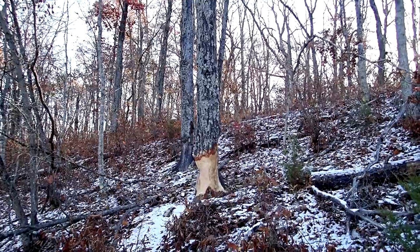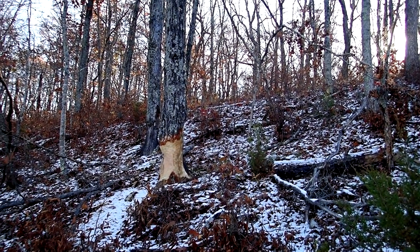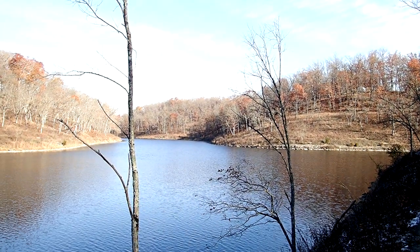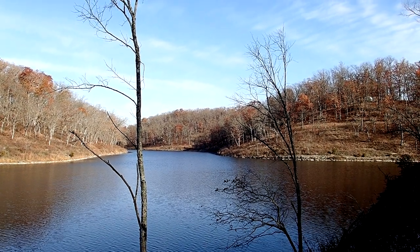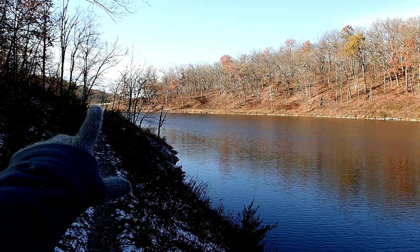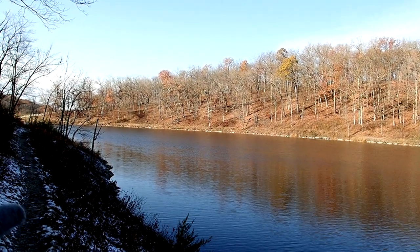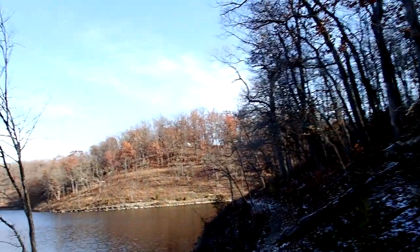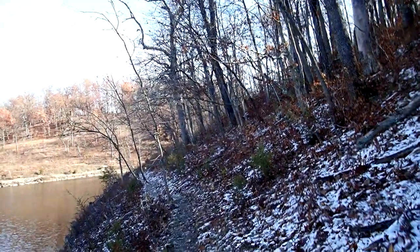Those beavers are a bit ambitious — it's a large oak tree they've been working on. It's interesting that it's after nine o'clock and the sun is still not over all the hills. I can see one hiker over there wearing blaze orange or safety yellow. The parking lot's back over there, so now we're headed towards the swimming area at the other end of the lake near the campground. Somebody was out hiking in front of me and they've already finished, so I'm meandering.